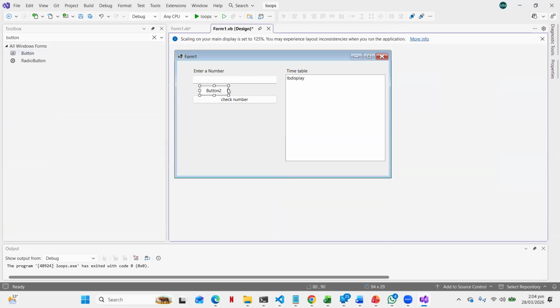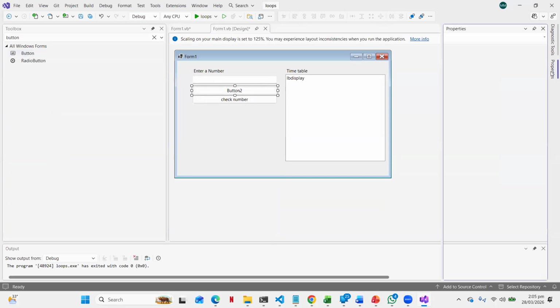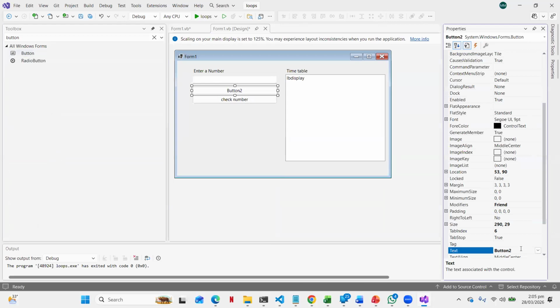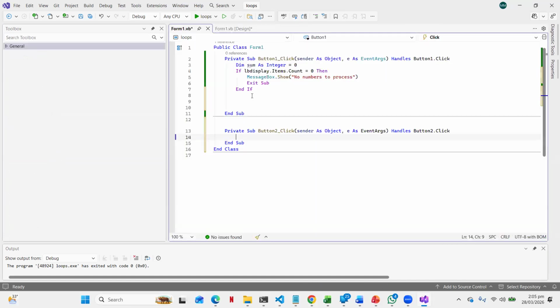And then this button here would help me to add numbers. So here, I'm going to say add number. So I'll double click here. And then in here, I'll use this button to add numbers that I want into my application.